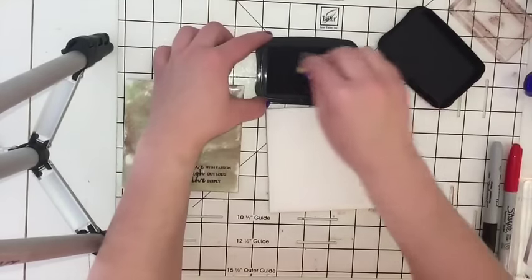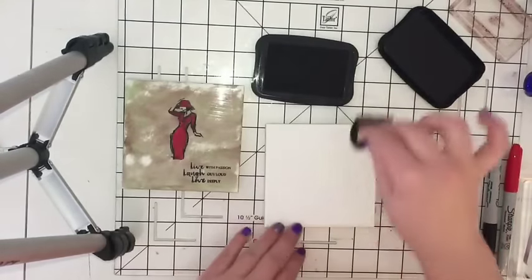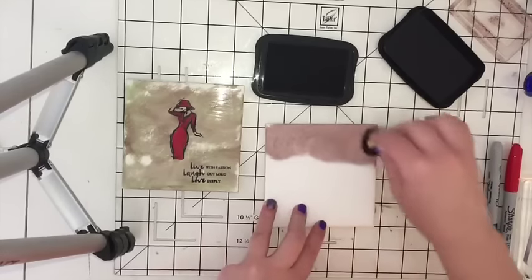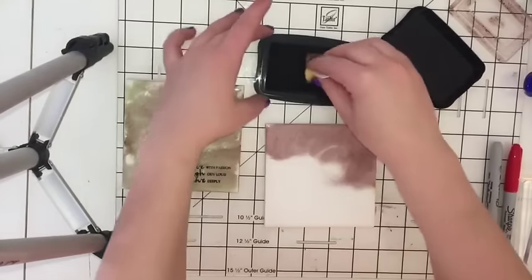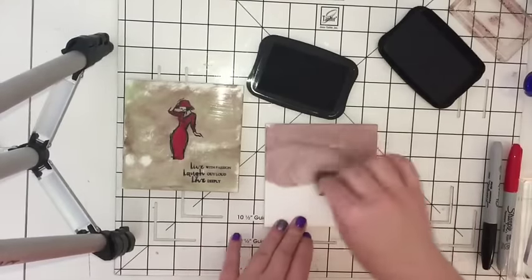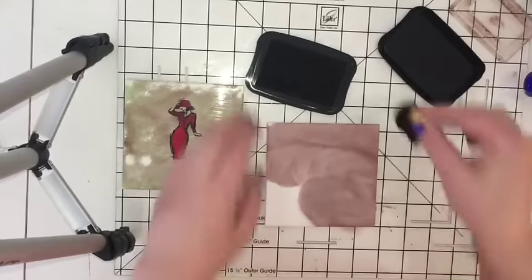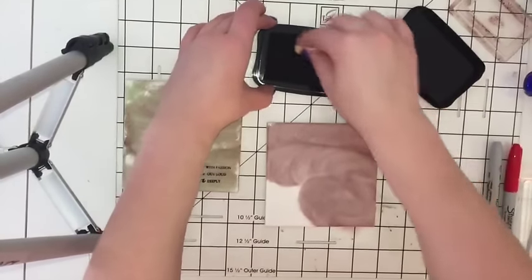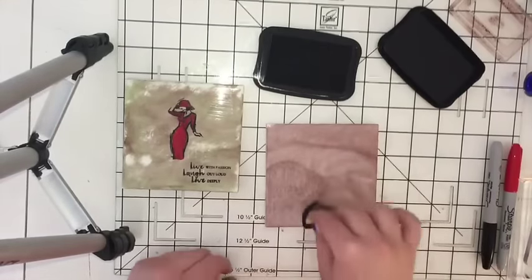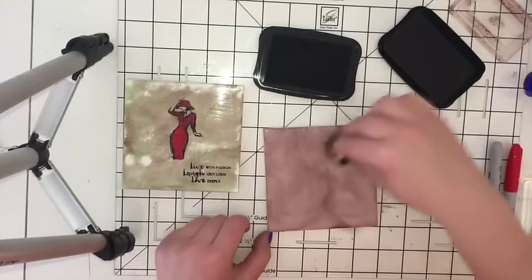So I'm going to swipe on this and really press to get enough ink on here, and I'm going to do swirls. So you want to cover the entire front of your tile. So you want to keep going back to your ink pad, and you're just sponging this fully on. This is permanent ink, so just be aware of your surroundings. You don't want to get it on anything you don't want to not be able to get it off of. So just sponge it all on so it looks nice and even.